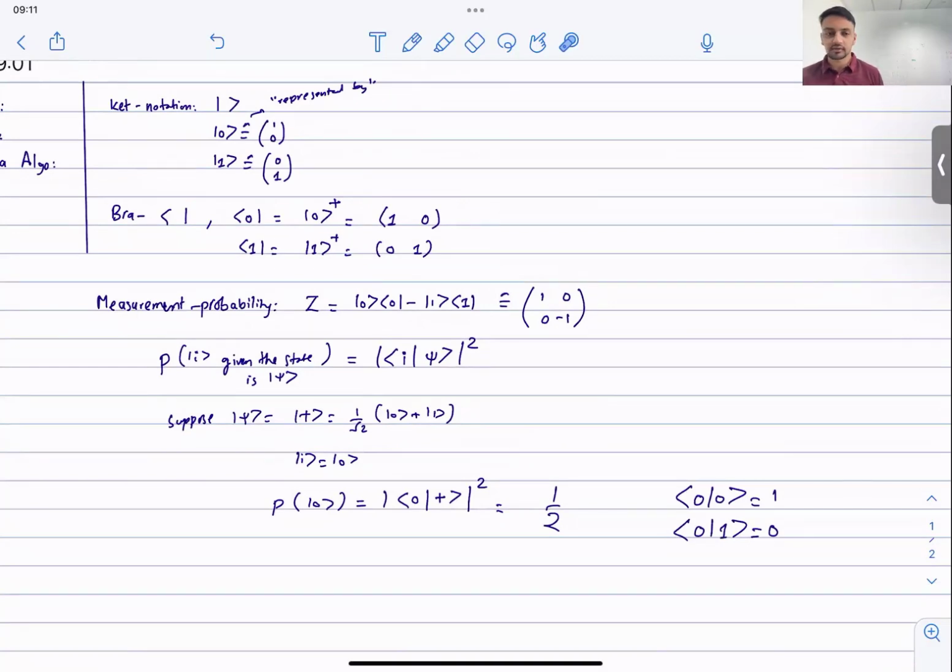Okay, so this is the only math that we need, and this is the basic Dirac notation that you need to know. Any questions on this? I hope we're all on the same page, because this is the basic grammar that we need to have in our tool set before we learn about algorithms. Any questions?